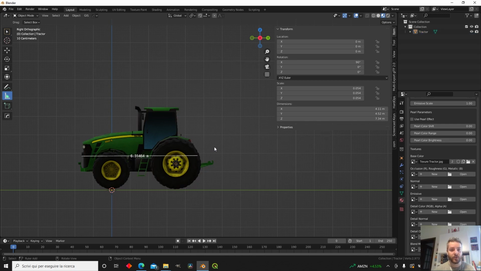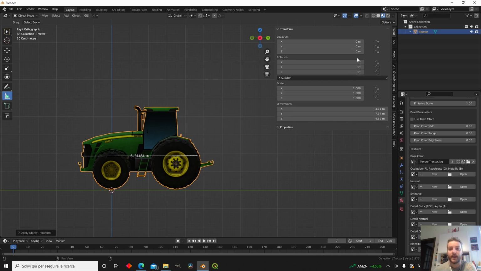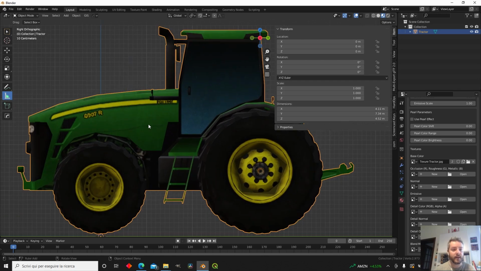Press Ctrl A, apply all transforms. Select the object, Ctrl A to apply all transforms. So scale is 1, rotation is 0, location is 0. It is now 6.3 meters, and this tractor is a John Deere.